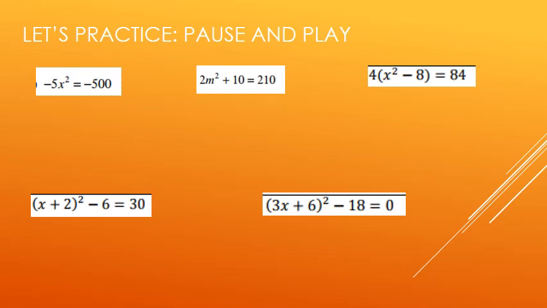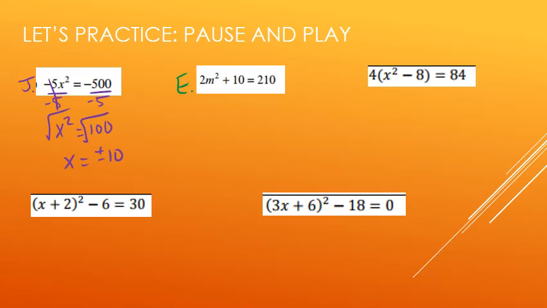All right, in this first question, we'll call this J. What we're going to do is get the x squared by itself. I cannot square root right now because then I'd have to work with the square root of negative 5, and I don't like that. So I'm going to just get that negative 5 out of there first. So I have x squared equals positive 100, and then we already know that when we square root both sides, our answer will be positive negative square root of 10.